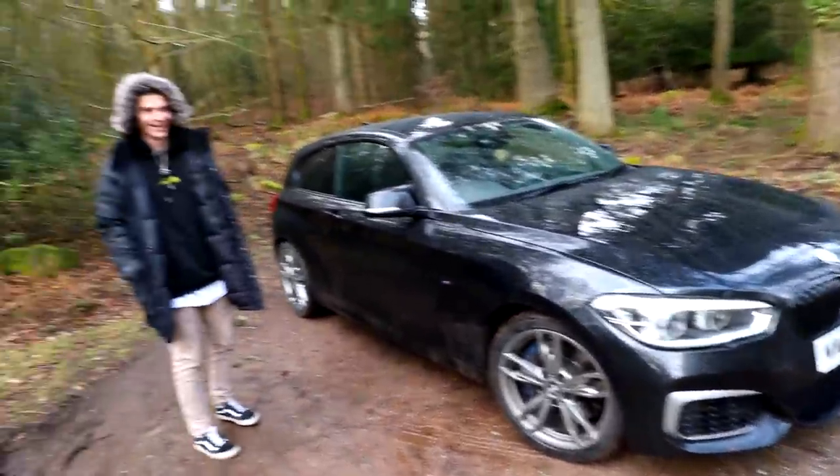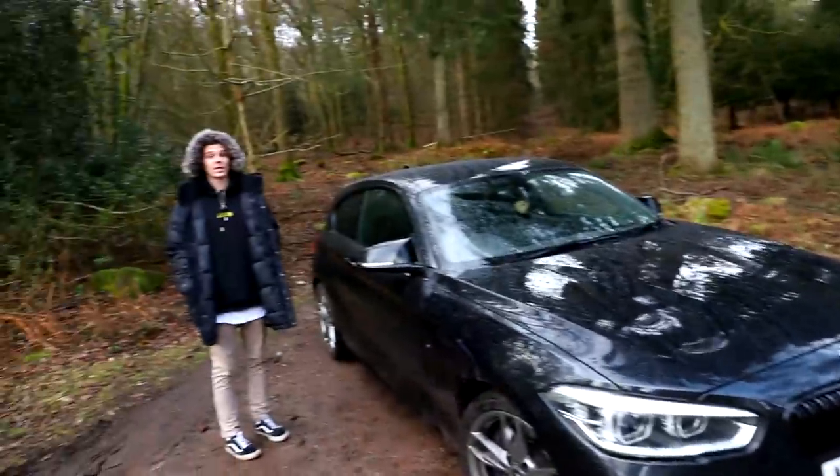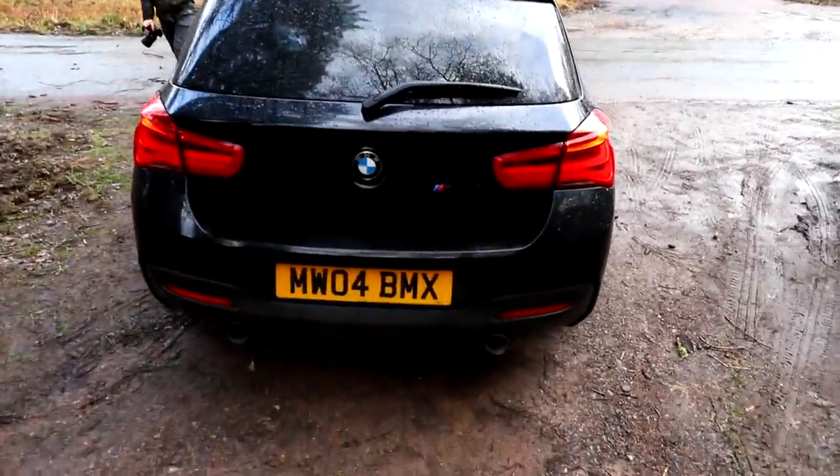And 4D gel plates as well. That suits this car, I reckon. It's sick in my mouth. Yeah, it would suit it if it was in a ditch. I wasn't being serious, by the way. I hate 4D plates. I don't want you to think I'm serious. Blacked out the badges on the back.